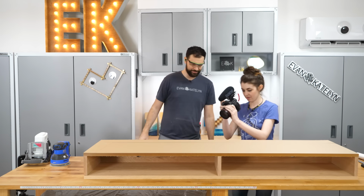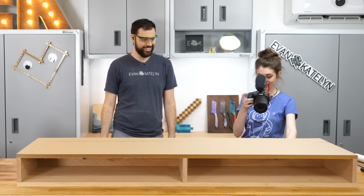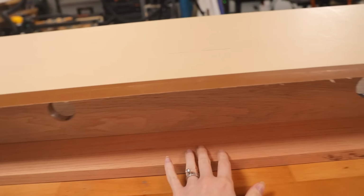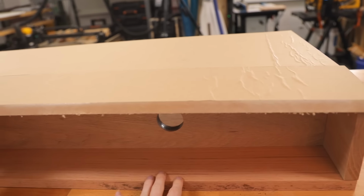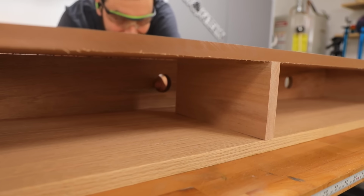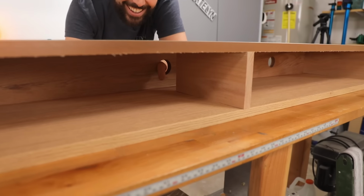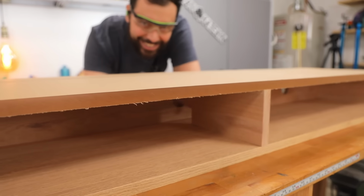Okay, so you can see we have our dry fit. Everything's looking good. This is the back compartment. This will be hidden and we can remove a panel from the top. Look at that. And then the cables will come through here. We even have this middle shelf support. We have it open in the back. That way if cables need to run in between the 2 compartments, they can go back there.